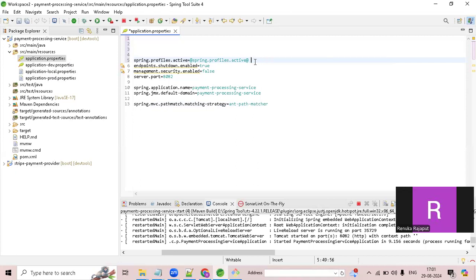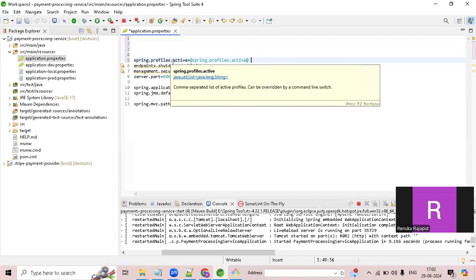It will read the properties from the local file. So Spring activates dev and reads the application from the dev properties file. In all the properties files, the key remains the same. This one, spring.profiles.active, is the key. Keys remain the same, but values can change based on specific environments.